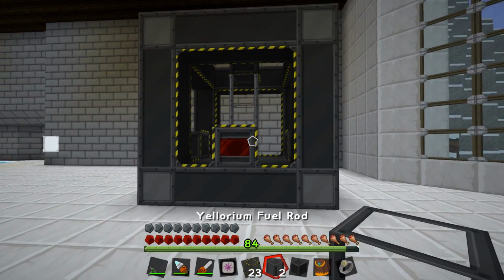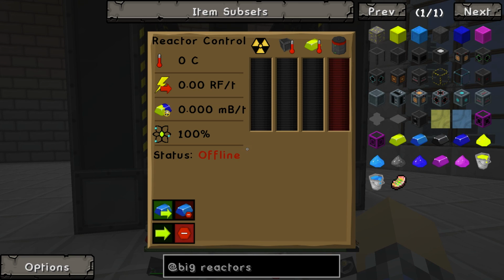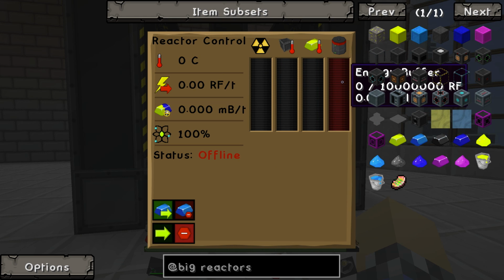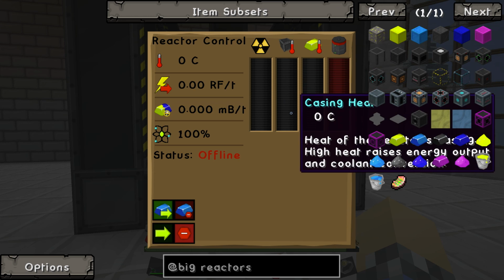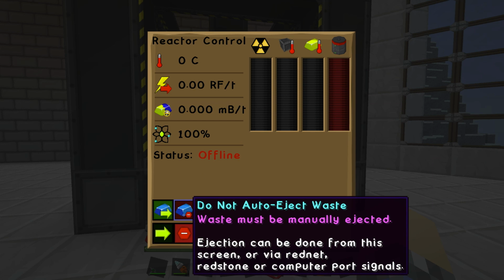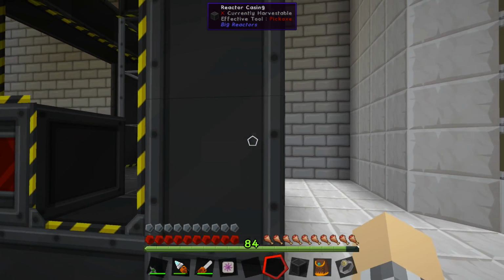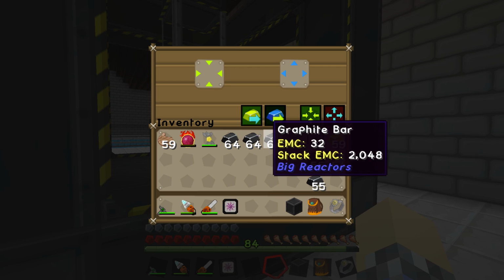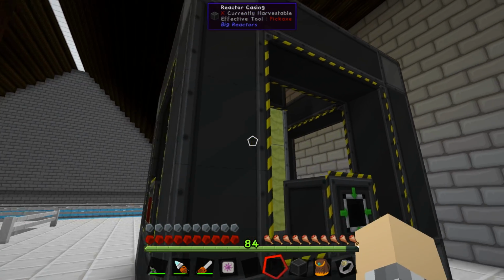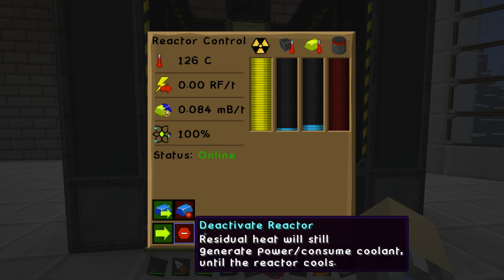Hey! Look at that! It's a thing and we've done it! Wow! Okay, awesome. Let's hit O to get rid of our NEI interface so I can actually read. Okay, we've got auto-eject, do not auto-eject waste, deactivate and activate reactor. Let's go ahead and put some fuel in there, and I think we do that at the reactor access. Yep, we'll put some Yellorium in there. Okay, cool. Yep, it's filled into this thing inside there, and just turn on.